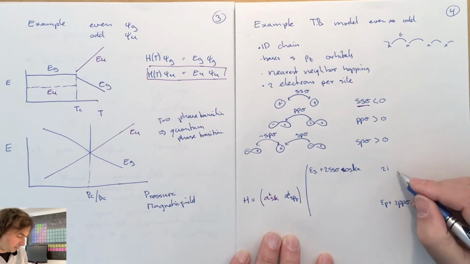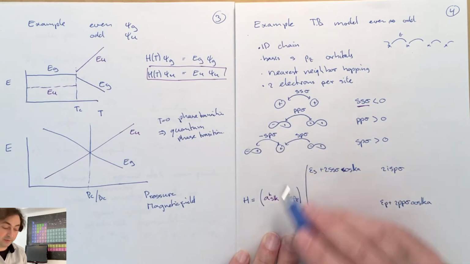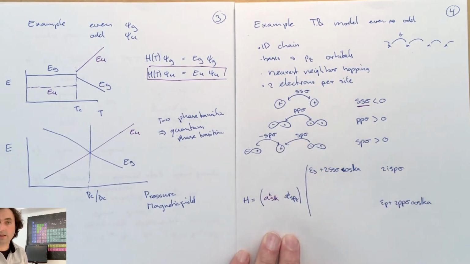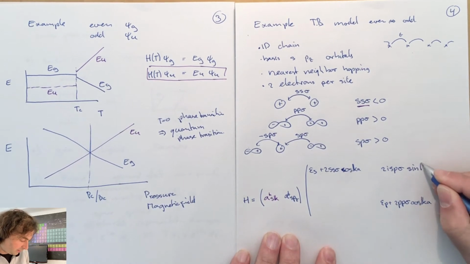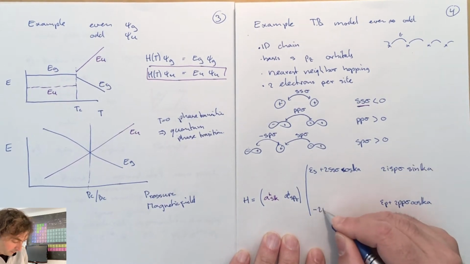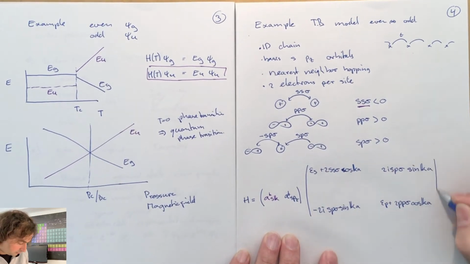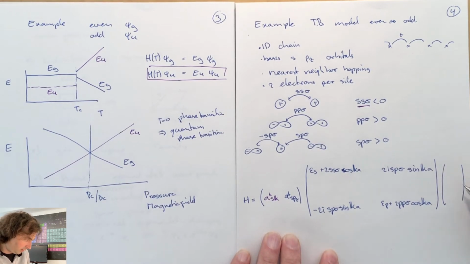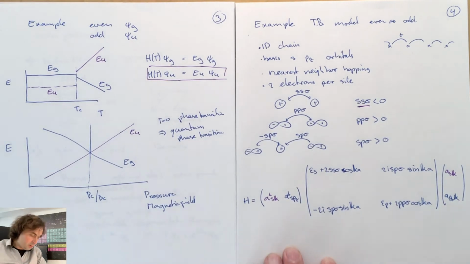And then on the off diagonal we have a sine-like hopping, because hopping to the right and to the left, e to the plus ikx, e to the minus ikx, have opposite sign, giving you a sine instead of a cosine wave function. And then again we have our annihilation operators for the pz and the s orbital. So that results in our Hamiltonian.